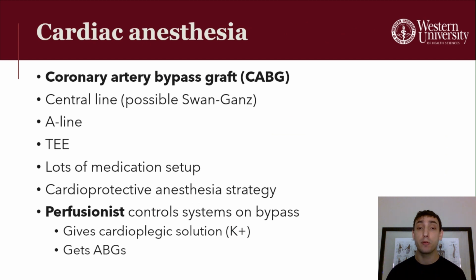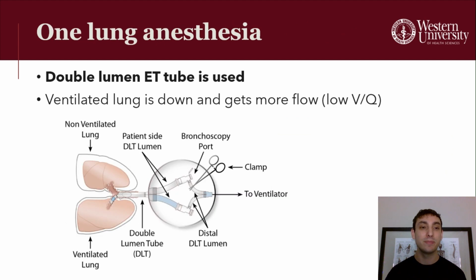You're also going to have a perfusionist present. So when they actually go on bypass, you're turning your ventilator off. The perfusionist is circulating everything through, giving a cardioplegic solution and gases and getting ABGs, and they're controlling the patient. You're not doing anything. You also might hear the surgeon ask you to turn the lungs off or down. That means turn off your ventilator so they can do something without damaging the lungs for a moment, and then you'll turn it back on.